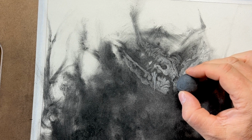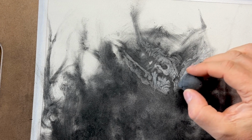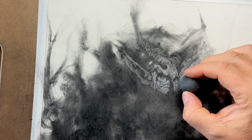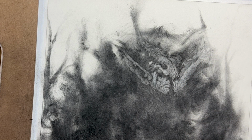But there is a point where I'm just looking for the most pleasing shapes. And that's what I'm going to go with.